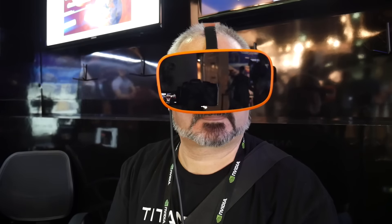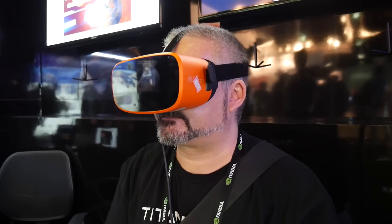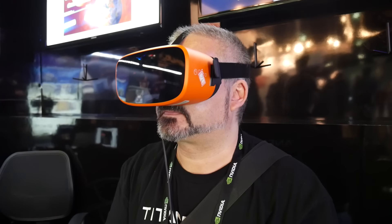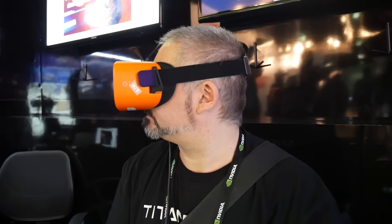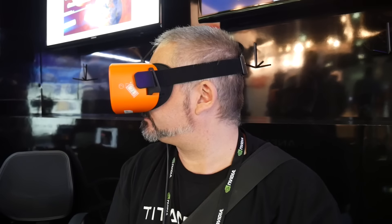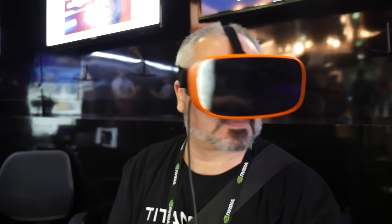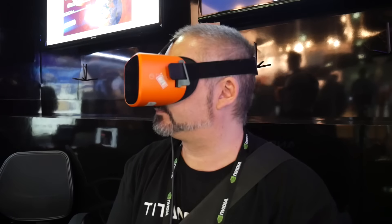I was quite impressed with the Pico Neo VR headset — more impressed than I'd anticipated. It really feels like a very thoroughly thought-out and well-constructed piece of kit, not the me-too device I had expected at first glance. It feels quality, well-built, with wise component choices: good screens, good lenses, good sensors, and that zippy Snapdragon 820 CPU. I even like the sleek, clean design. The Pico Neo is set to launch late this year for 3,399 Chinese Yuan — around 520 US dollars — which, considering its dual standalone and PC function, seems like damn good value.